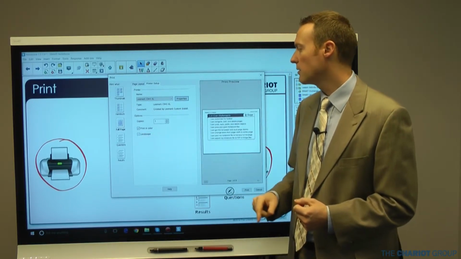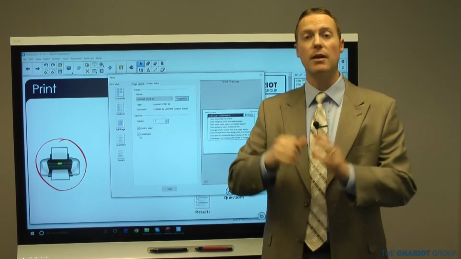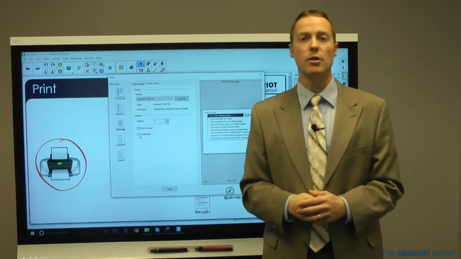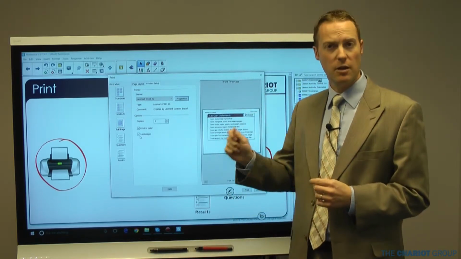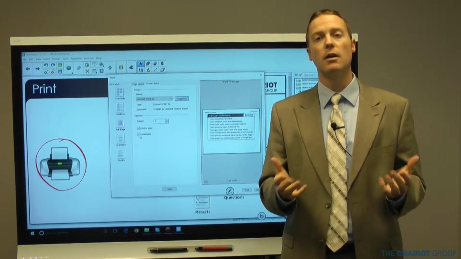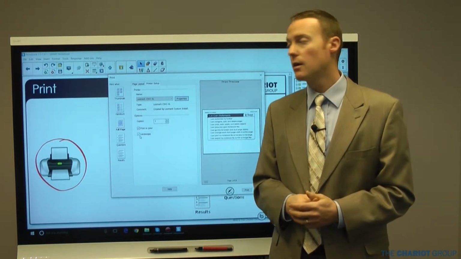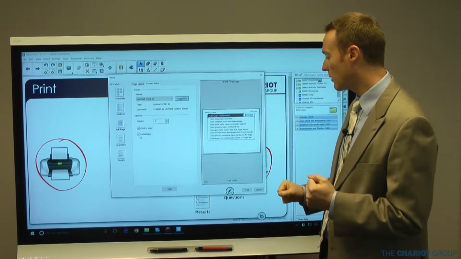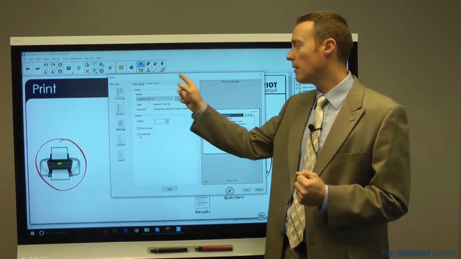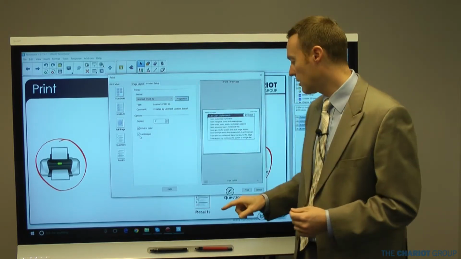Oops, I hit it twice. And that will make it landscape. That tends to get you a larger printed image. So if we were coming in and sketching up some ideas and I wanted to print that out, that would be how I would do that. So that's kind of how that works. If I am on a Mac, I would go to Page Setup to change that landscape mode.